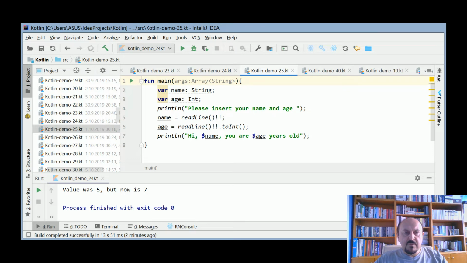This time I assign a variable name as a string, and another variable age. It's going to be an integer. Now it accepts an input from the user. Before that input, I mention a prompt to remind the user: please insert your name and age.